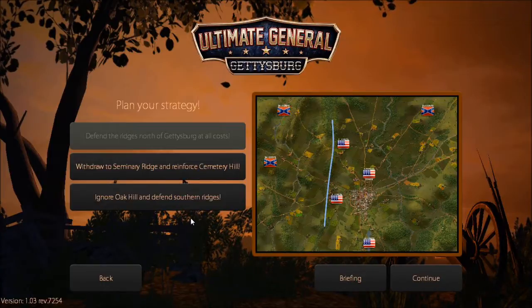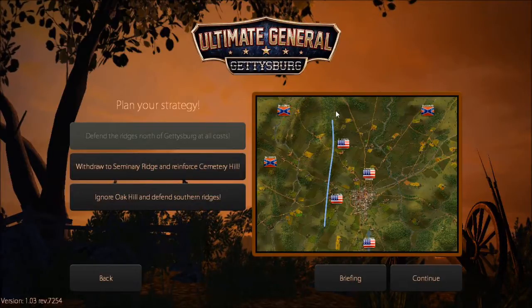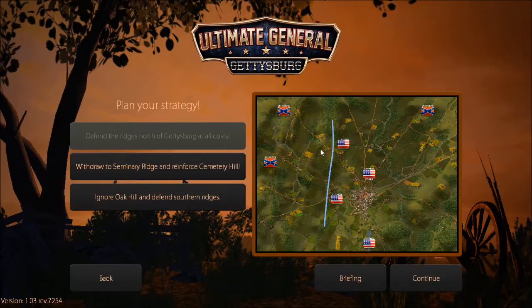So what it says, General, what do you want to do? We can defend the ridges north of Gettysburg at all costs. So those are the ridges we held, right? Here's Seminary Ridge, Oak Ridge, and Oak Hill. But tactically, what is that going to do for us?